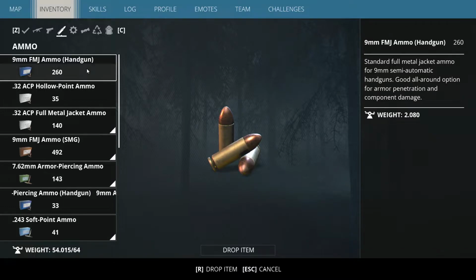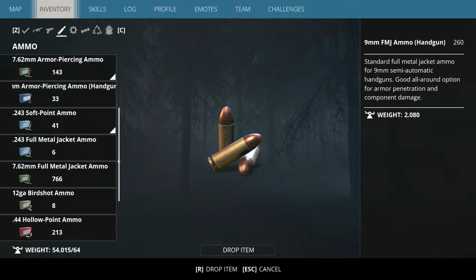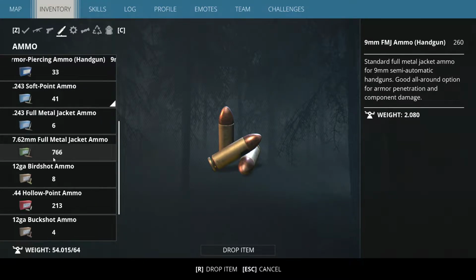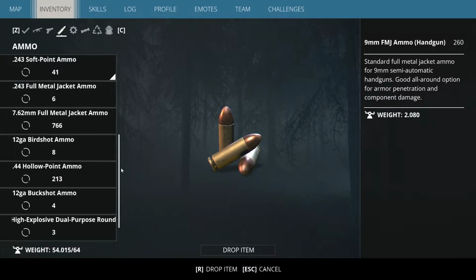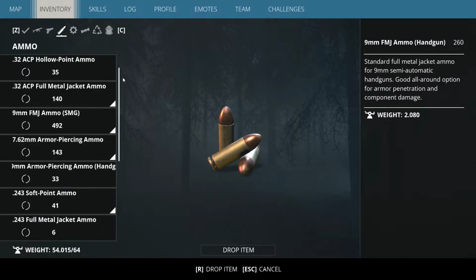How much ammo do I have? I have a lot of gun ammo. I do have almost 500 submachine gun ammo. I do have 766 full metal jacket for my crappy AG4. I have some explosives. And I should have more than that actually.